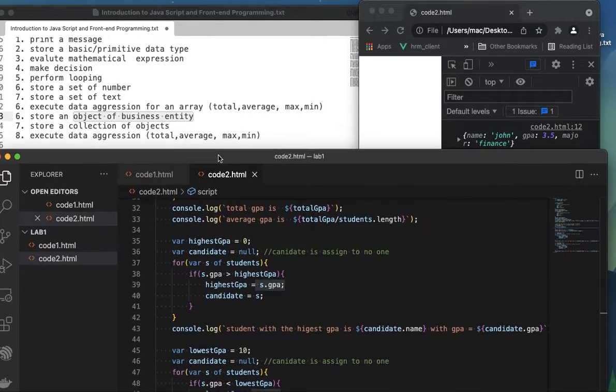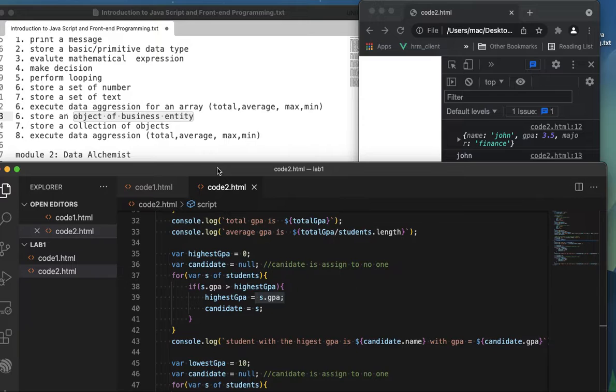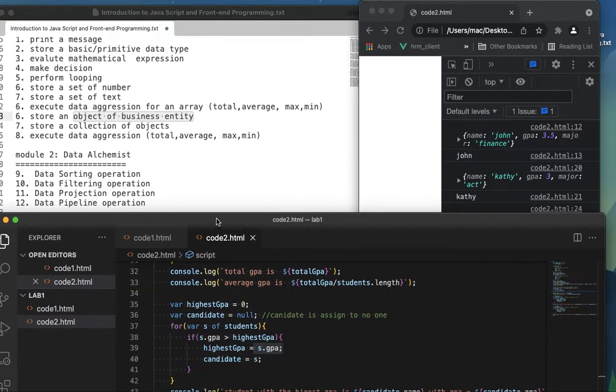So we are going to talk about the second module in the next video tutorial. Okay, in the next video tutorial, once we have the data, we want to perform other operations, such as sorting the students by GPA and printing them in order. We want to filter out some students that have a GPA below some value as well. So how do we do this? Well, let's talk about that in the new video tutorial.